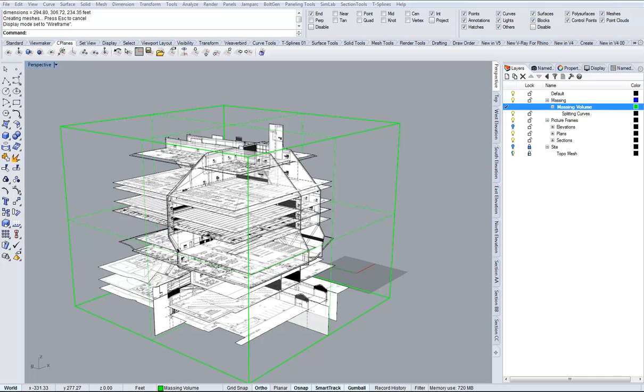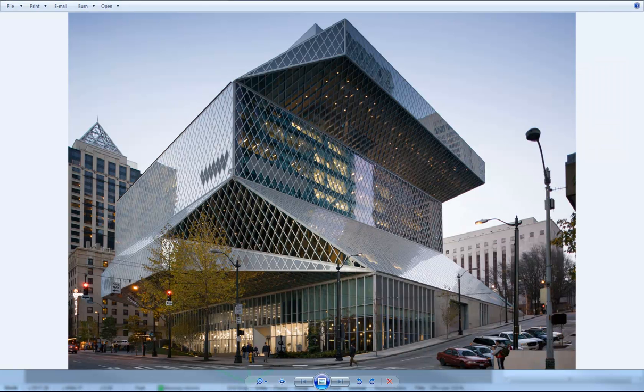If we take a look at the library, it's basically got four zones. It's got what I call two stationary zones, which is the book spiral right here, and the entry that happens on 4th Avenue down here, which goes into the topography as it goes up to 5th Avenue. Then we've got this shifting volume for the living room space and meeting rooms, and the shifting volume up here which has the reading room and the headquarters at the top. So we're going to have four zones, and that's where we're going to start.